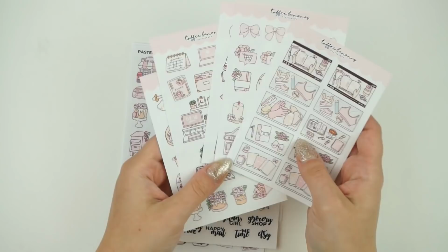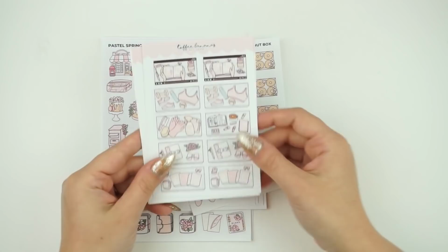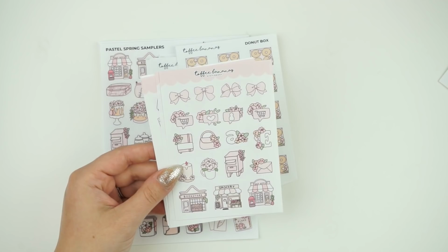Oh, this is another one. So, let's go over the freebies first. These are the freebies if you place X amount of dollars in orders. There's like a $5, 20 something, I don't know. She'll post them on her Instagram. So this is a flat lace sampler, which is super cute. I love the little YouTube ones. And then this is just a pink sampler. I love the color tone changes in her stuff.